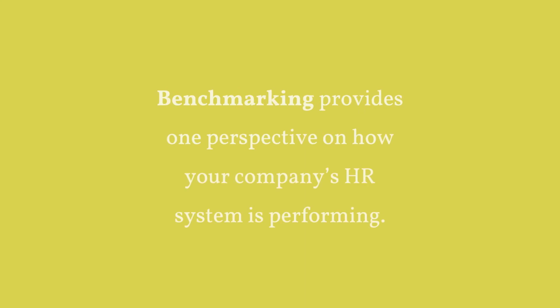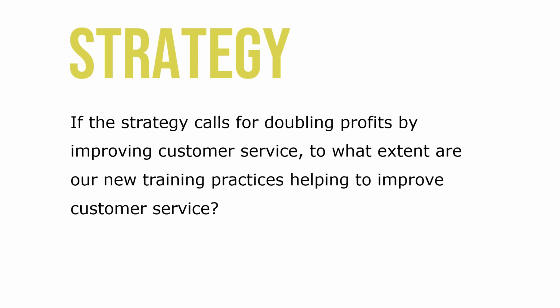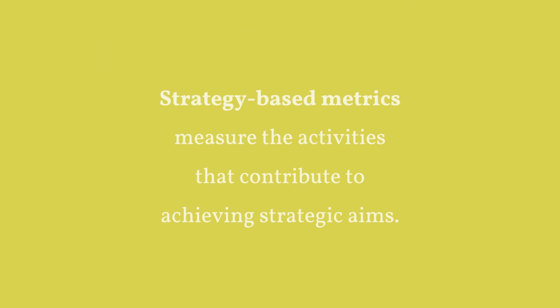Benchmarking provides one perspective on how your organization's HR system is performing. It shows how your human resource management system's performance compares to the competition. However, it may not reveal the extent to which your firm's HR practices are supporting its strategic goals. If the strategy calls for doubling profits by improving customer service, to what extent are our new training practices helping to improve customer service? Managers use strategy-based metrics to answer such questions. Strategy-based metrics measure the activities that contribute to achieving strategic aims.